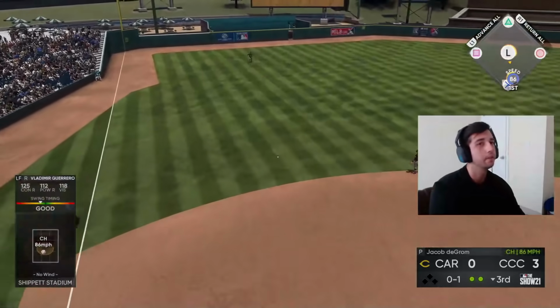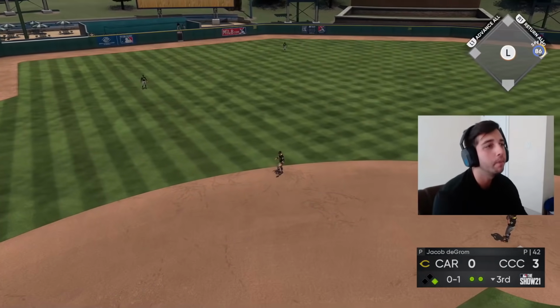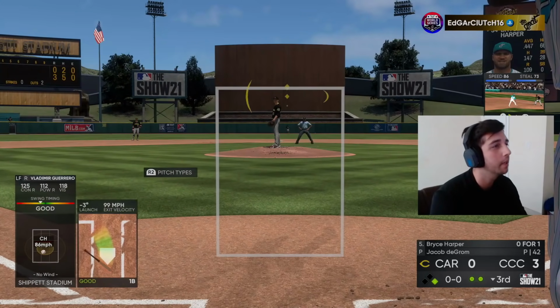Get through the hole, thank you. We gotta get under that, though. All right. Base hit with Vlad. So we got the two-out rally. Let's get it going. We got Bryce coming up. Let's keep it rolling.